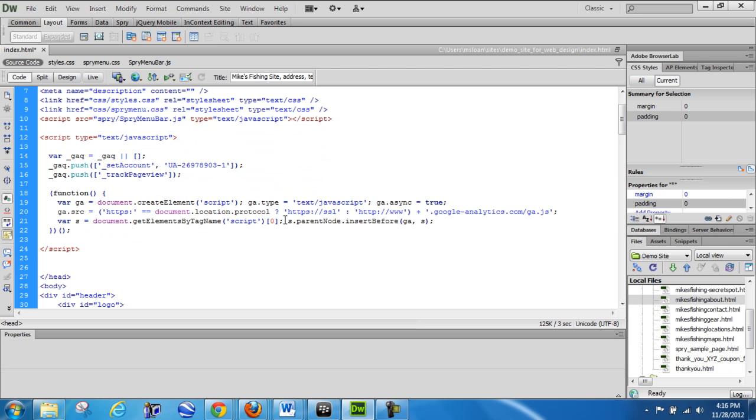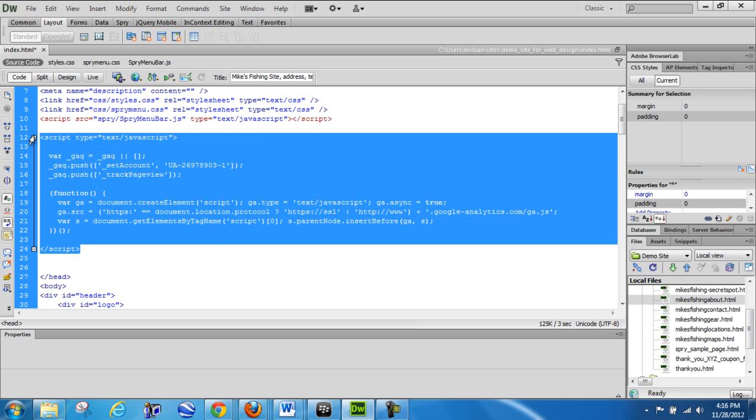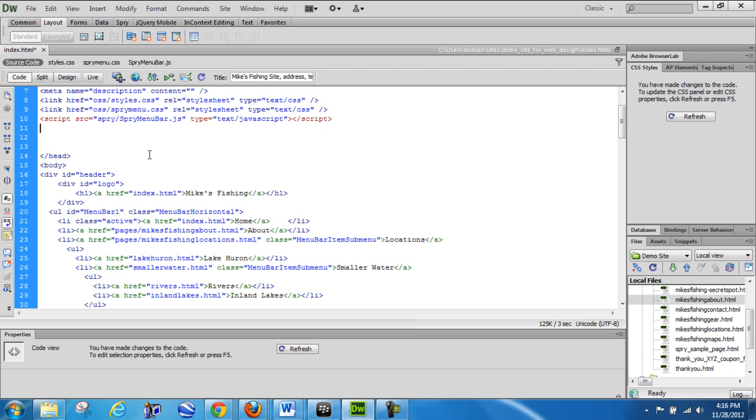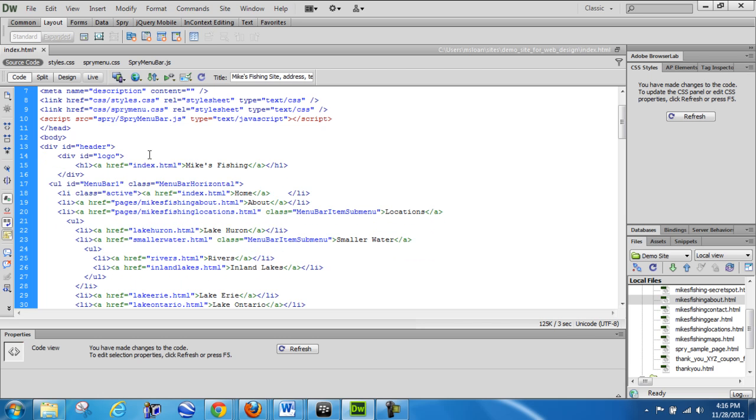This would be our analytics code, and I know it is because whenever I put it in, I keep a couple spaces around it so I know what's what, and you can also see the word analytics in there and the word Google, so it's pretty obvious. So take it, get rid of it. I'm only going to do that on this one page. Had you been using this properly on a site, you would have it on every page, the same code.